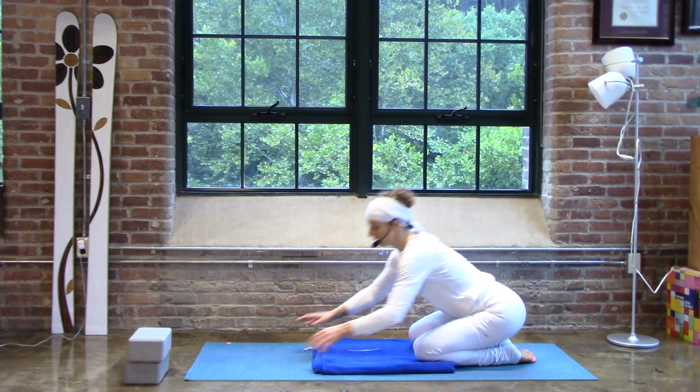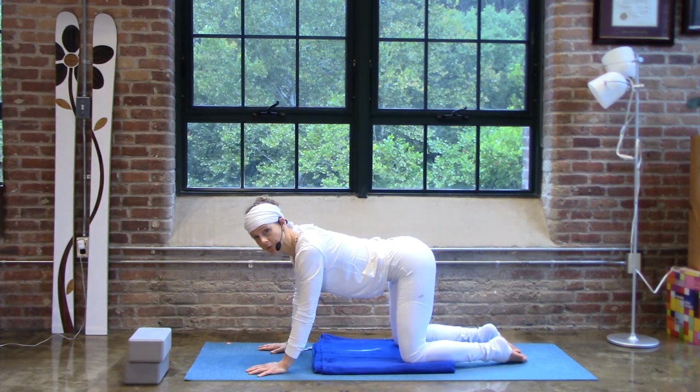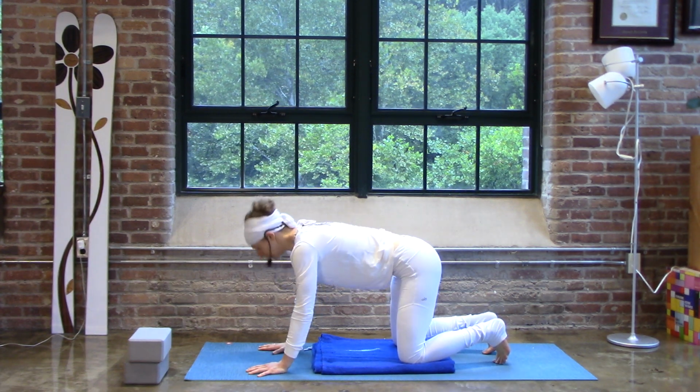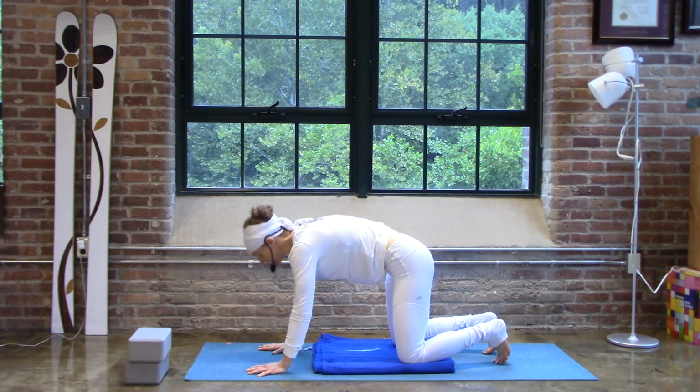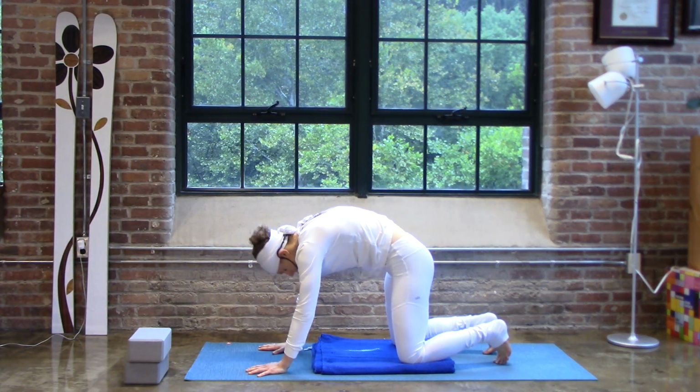Your hands are on the floor. Your knees and shins are supported. You can put your toes flat or tuck them under, and just begin to round. Inhaling as you arch and open, exhaling as you round. And you can go slowly, closing your eyes.